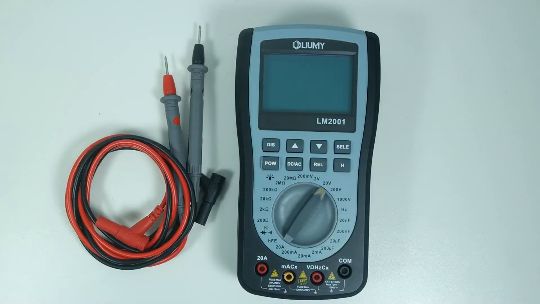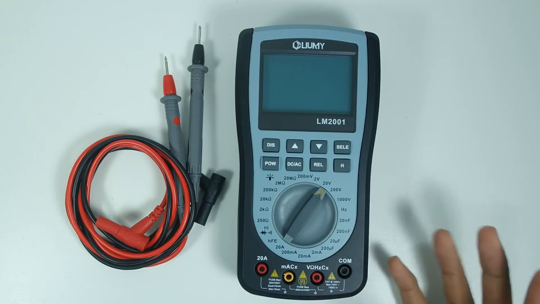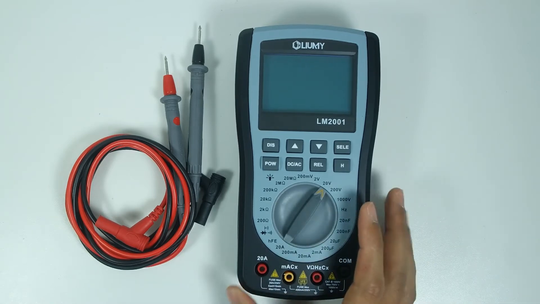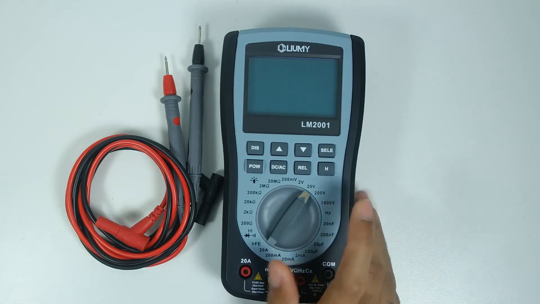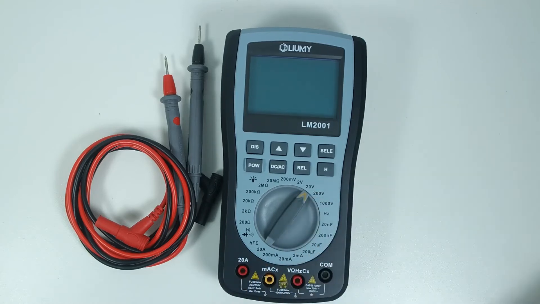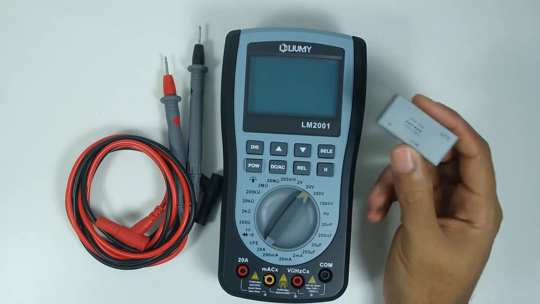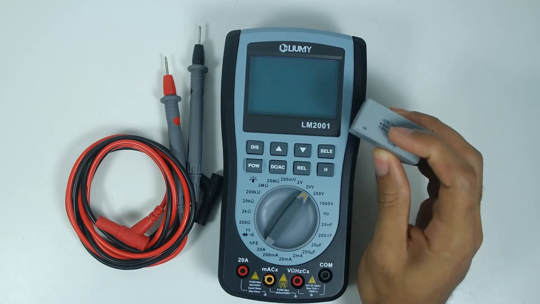Now that we have seen the Lumi LM2001 in action, let's see what I actually think of the multimeter. There are some things that I like about this multimeter and some things that I don't really like. I like the transistor measurements because a lot of the new multimeters don't come with transistor measurements to measure the amplification factor for BJTs, and this one includes it, so I like that very much.